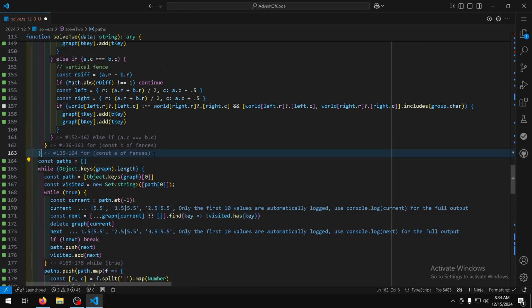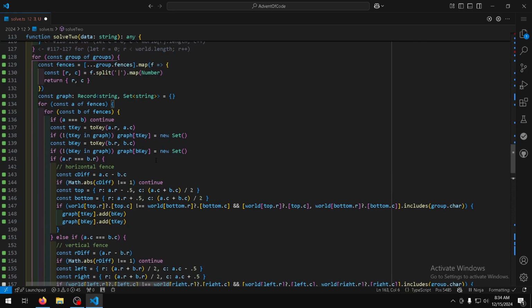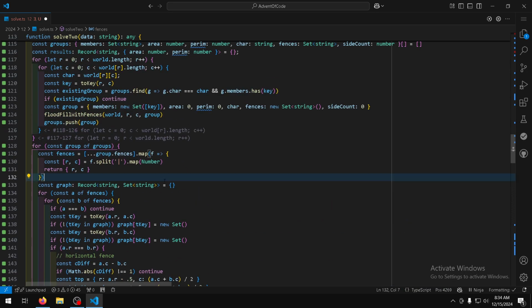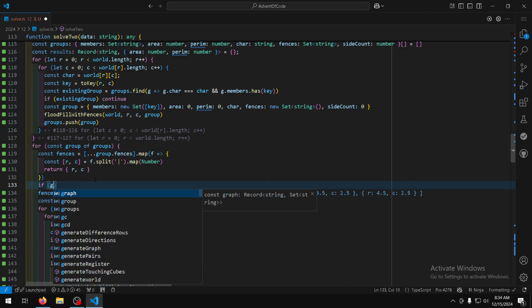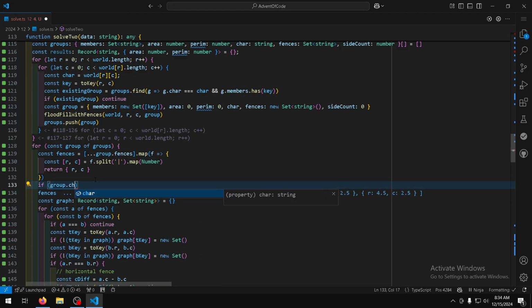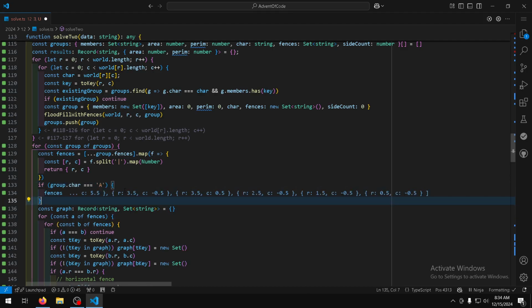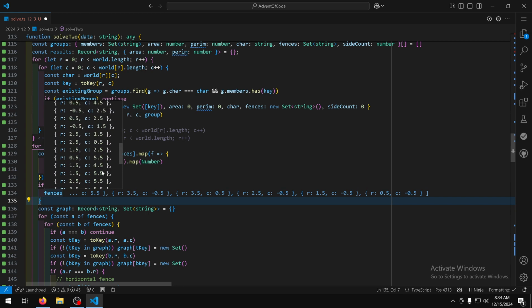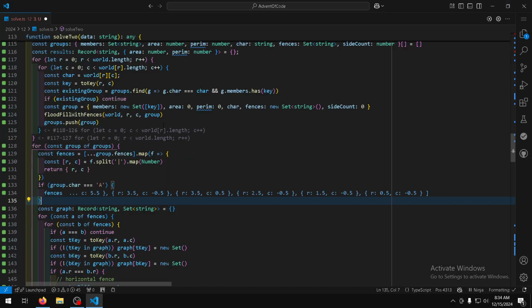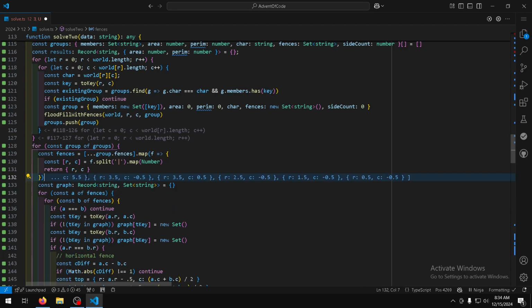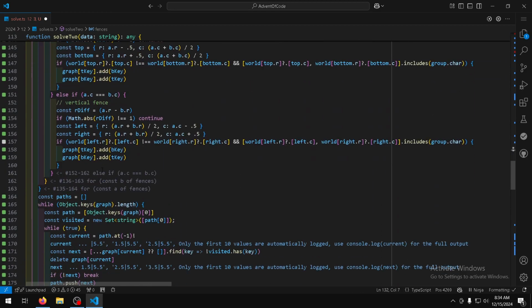Let's start with, there's a lot to start with. Let's just start with the fences, I guess. If the group is A, if group dot, well, R equals. I was about to say the first one's always A, but I'll put a return here and break everything up. So 39 points. I'm not about to count every single one of these. Square visualization would really start helping. And let's copy this conditional around.